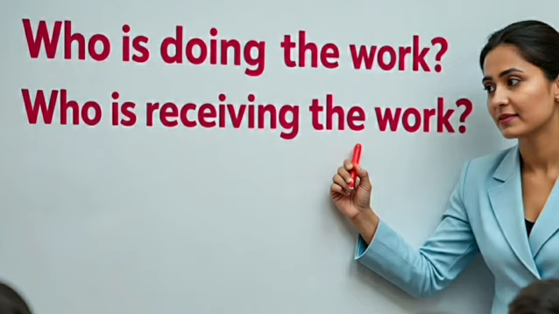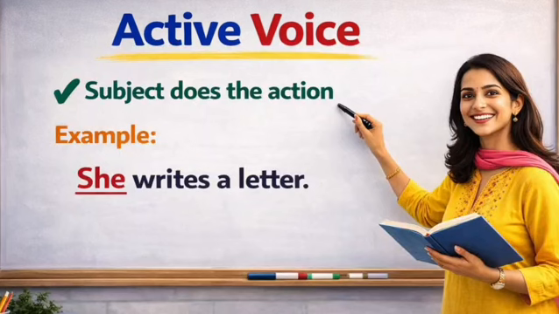Now, let us understand the definition of active voice for further clarity. And for that, let us look at this sentence. She writes a letter. Here, she is doing the work. So it's the active voice. Why? Because let us look at the word she. She is the subject, and the performance and the focus is on the word she. So this is active voice.